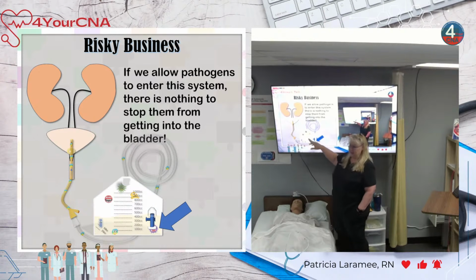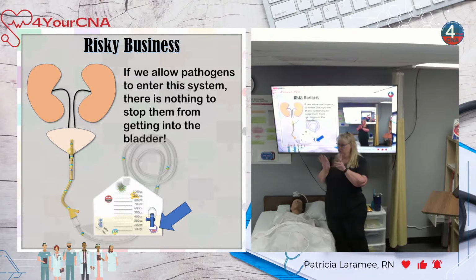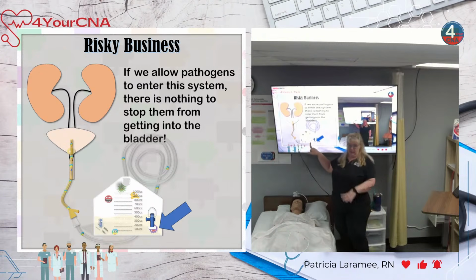So bacteria that get in here are going to procreate. Now, bacteria don't need little boy bacteria and little girl bacteria to have baby bacteria, right? There's no courtship process. All they need is the right conditions, the enzymes and the proteins, and they zip themselves in half, and now we've got 2. 2 become 4, 8, 16, 32, 64, 128, 256, 512, 1,024. It literally multiplies exponentially. So 1 bacteria in this bag in a very short time can become over 1,000. Well, this is going to get pretty crowded then, isn't it?